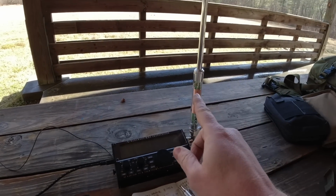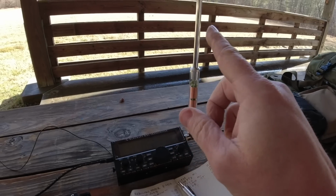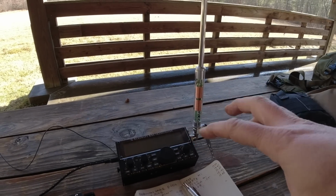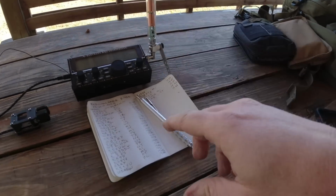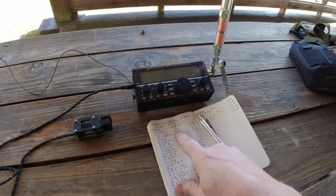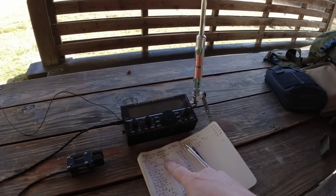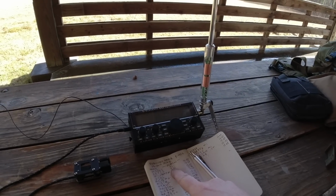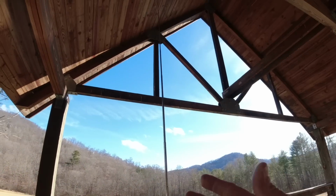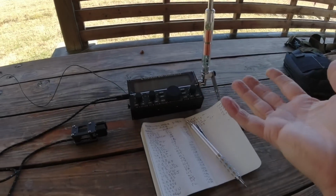The AX1 antenna, I find, works a normal footprint plus a little bit of a close footprint. So sort of like an NVIS antenna would. For example, Tennessee was one of my first states over here. Normally with a 20-meter end-fed half wave up, I probably would not hit Tennessee. It'd probably go straight over them. But I think there's just something about the dynamics of a compromised antenna like this that opens it up.